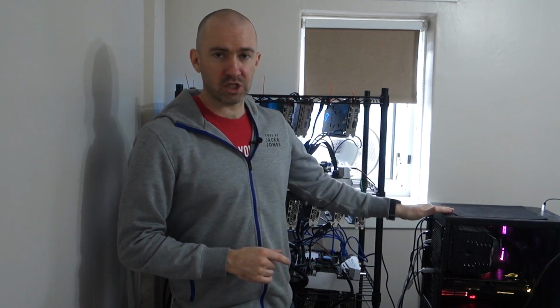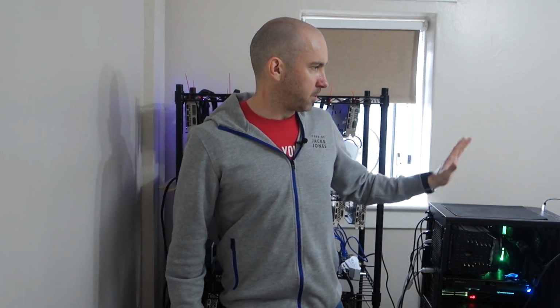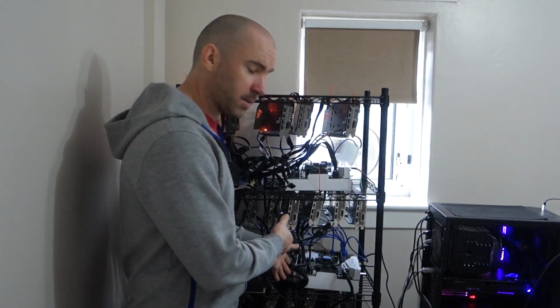Now, I have another GPU. This is my 30th GPU. This one is in my main PC. When I'm recording, or doing any work, any video editing, any kind of work at all, I normally disable it. But when I'm away from the PC, I normally switch the 1080 Ti back on and let it mine. So this one is powered separately.